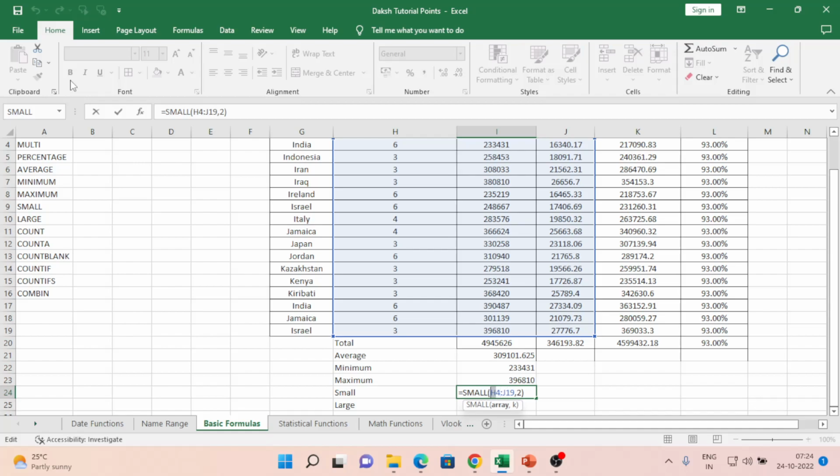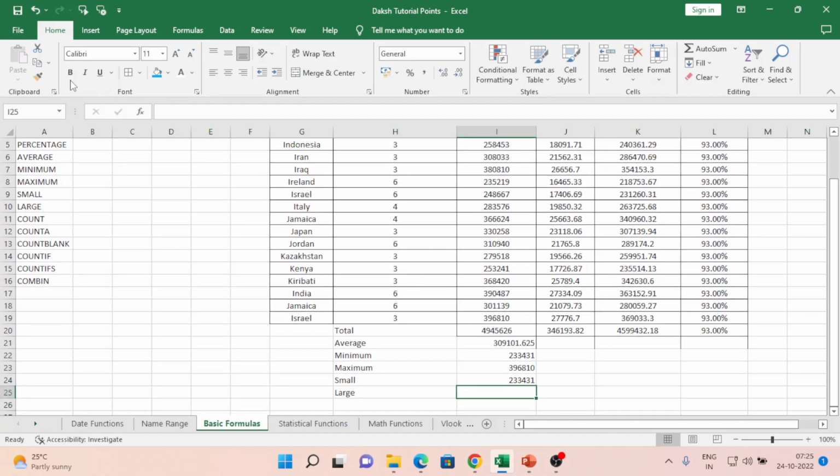Let me do this one. I'll put I only. I'm getting the second one. Now if I put 1, again I'm getting the second one. I think my table is not correct, or might be I am missing something. Now this time again it is giving the correct value only. So SMALL, when you have a single column it's working, but when I have multiple columns, it's giving some problem.